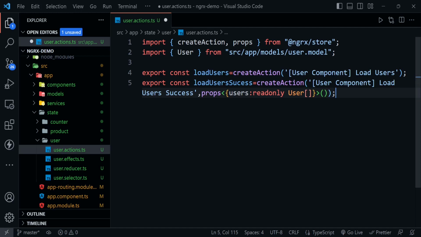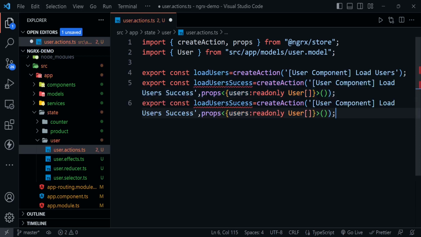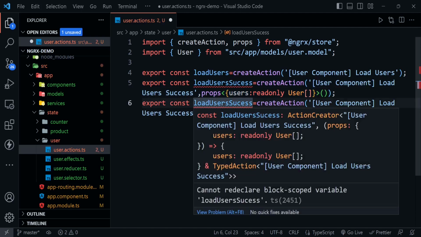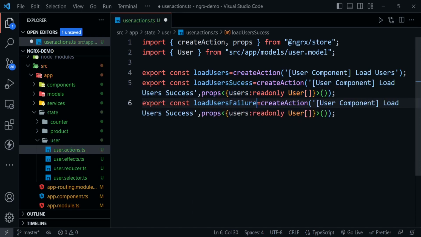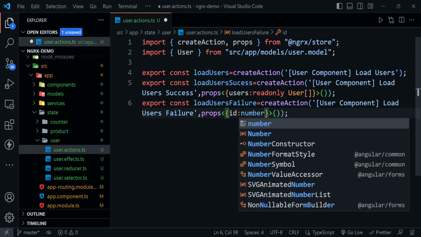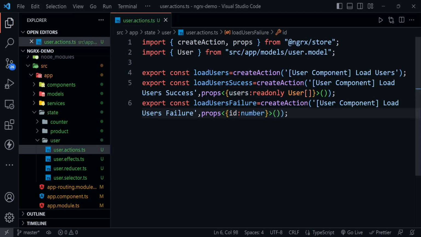Okay, that's good. Now we will do the same and create a load users failure. Load users failure, and it will take an id. So it will take an id with number.